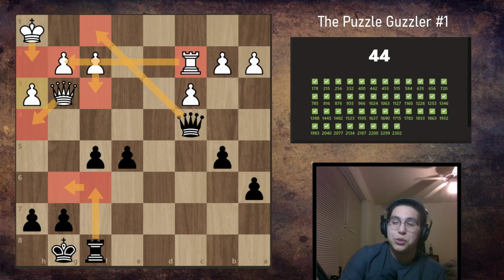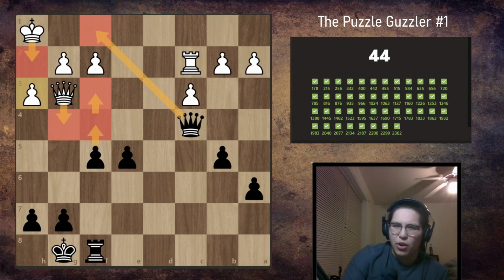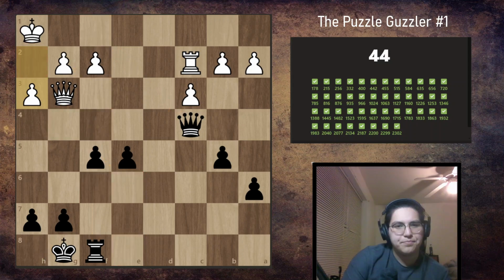So maybe I do have to double the pawns, like queen f1 check, king h2, f4, queen g4, f3. I don't have a threat though. There are no threats, right? There's queen e6 check, king h8, and then pawn takes. So now if I ever go rook f6, well, now there's going to be back rank checkmate for white. So I don't think that's it.